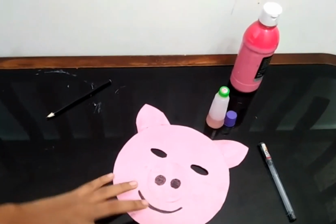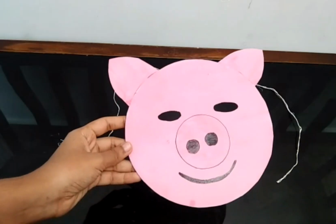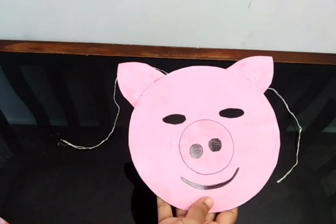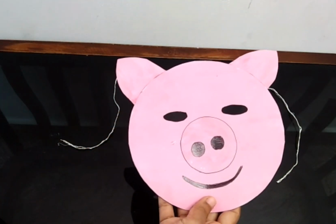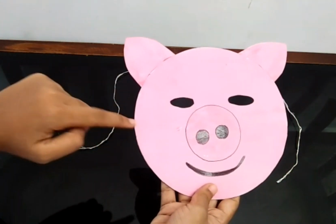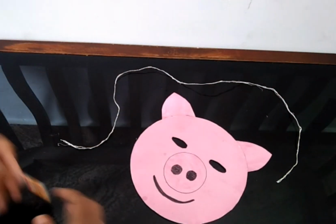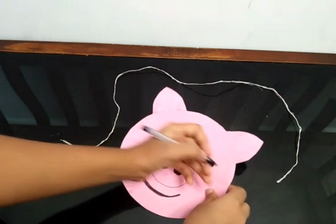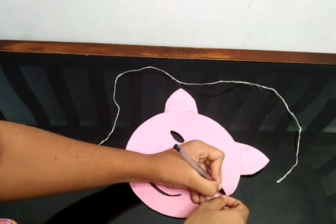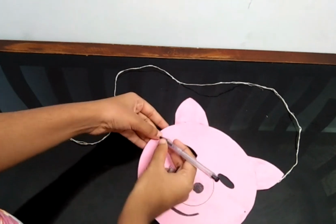Our pig mask is ready. To wear this pig mask, we have to make two holes on either side of the plastic plate and tie some elastic. Let's make two holes on either side.